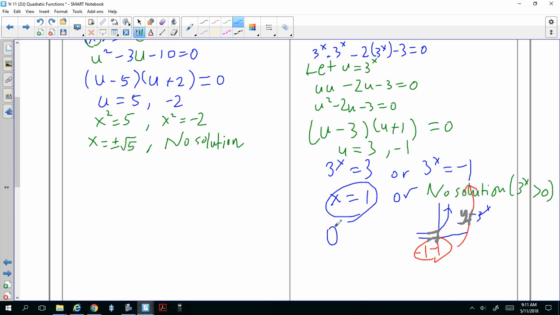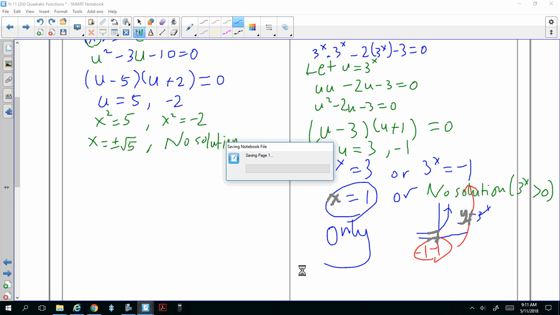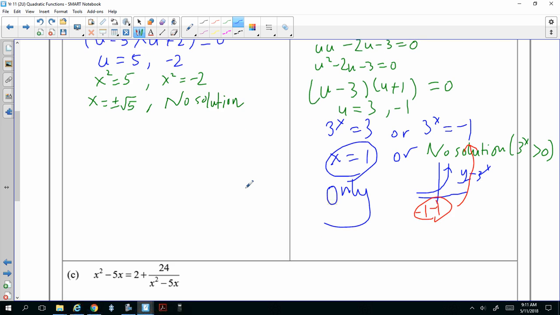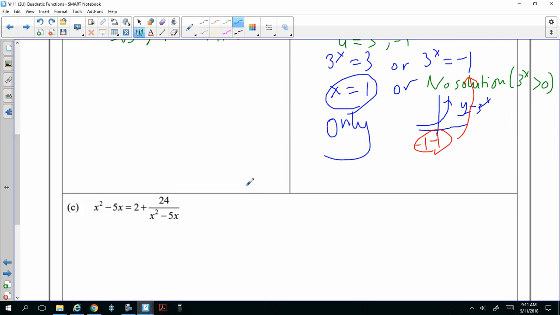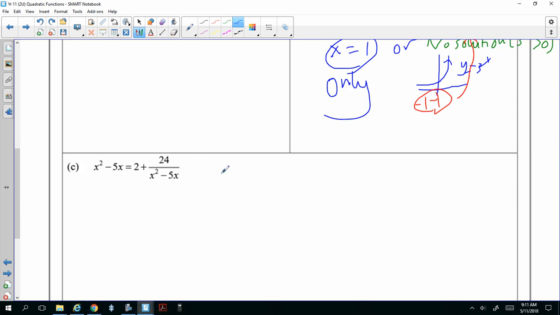Any question? Okay, so we've seen these two types, and then we're going to look at the third type. The third type is, what would you substitute? There's a lot of x. So what you do is look at what's common. These two look alike. It will be good to get rid of them and call it one thing. Let's call it u. Let u equal x squared minus 5x.